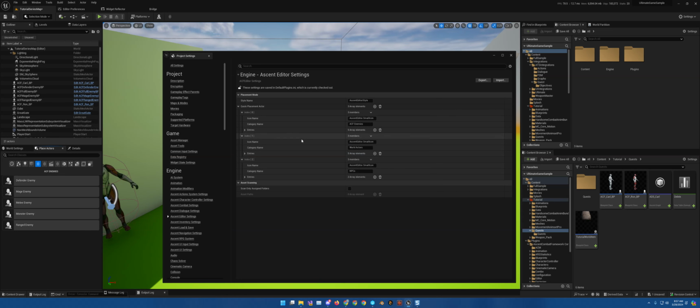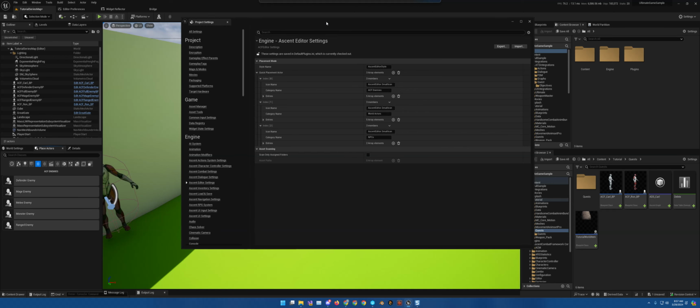Again, these are just set up as examples. You can remove whatever you want. Just remember to save your settings. That way, when there's an update, you don't lose your settings, because there is no way to not modify this without it affecting updates. Sorry, that's just how the engine works on that. But this is a very cool, powerful feature for anyone to utilize however they see fit, with or without Ascent actors. It can be whatever you want.